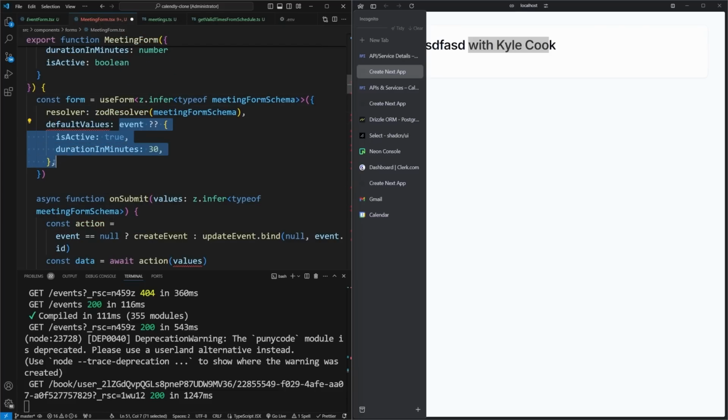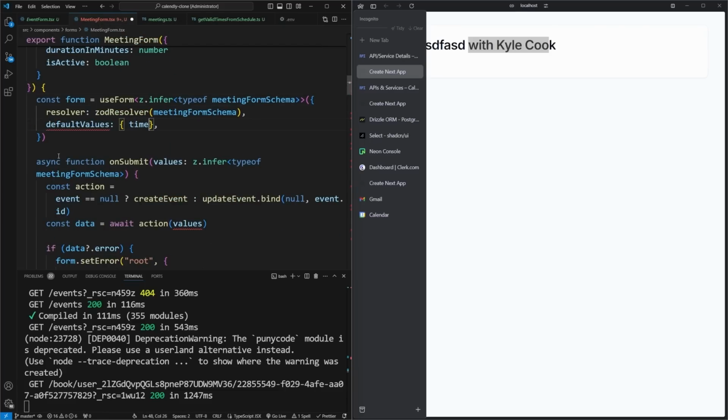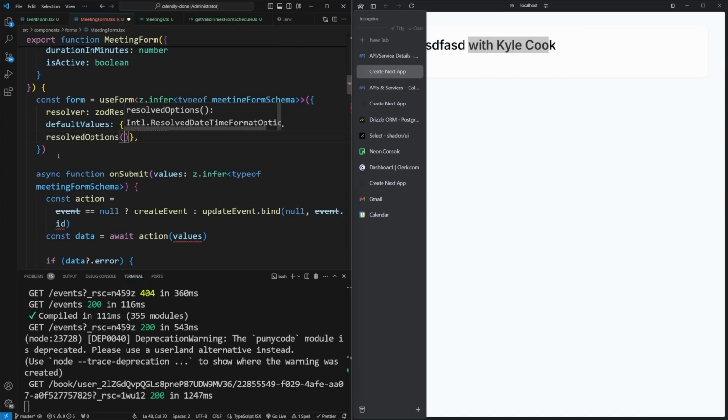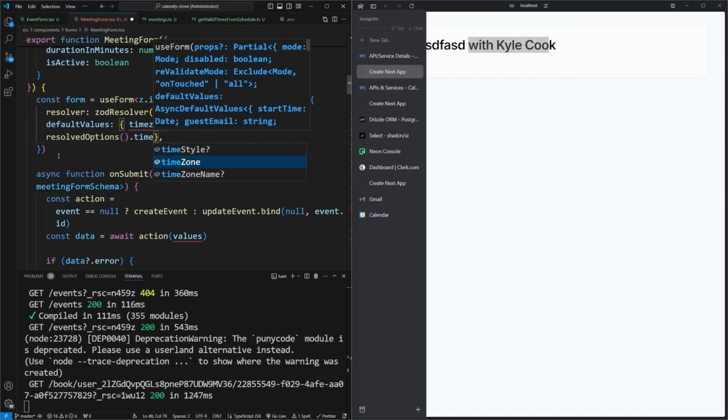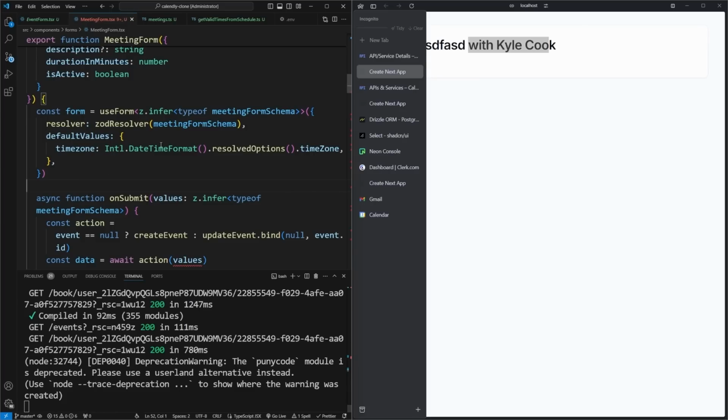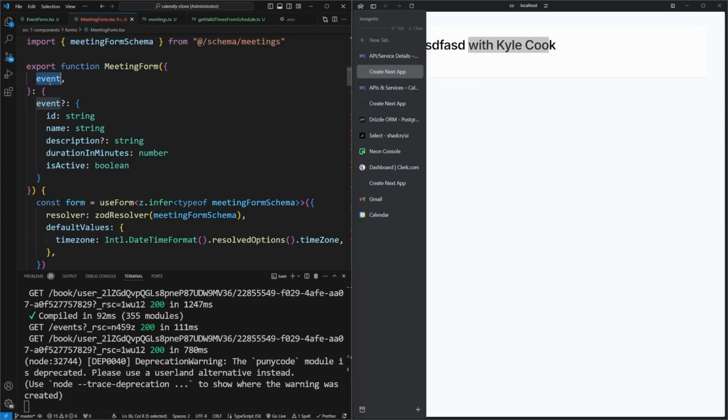For our default values, really we only have one default value we want to pass in, and that is the time zone. Everything else we want the user to select themselves. So we can say Intl.DateTimeFormat, and we want to get the resolved options for our time zone. That'll just give us the user's current time zone, just like that. Now, the next thing I want to work on is the data we're passing in.